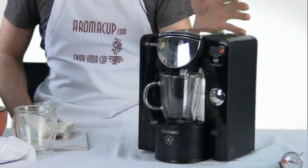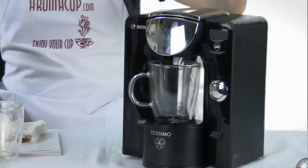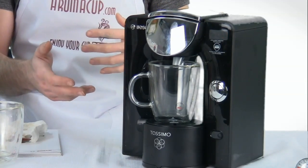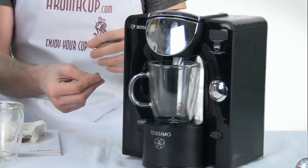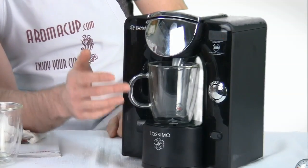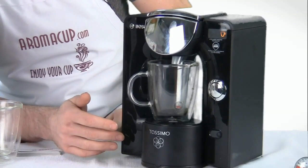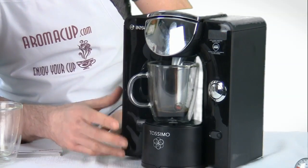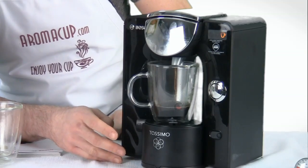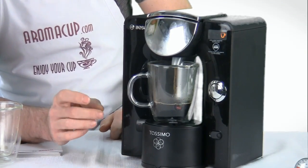Now, anytime you are brewing with the Tassimo machine, I always call them brew bots, you're going to hear the machine thinking a little bit. You press that button, you don't immediately hear pressure coming through the T-disc. The machine clicks a couple times, and that's because it's reading the barcode, and that gets it ready to actually brew your T-disc. Now, the good thing about this is that it really ensures that each cup of coffee or whatever beverage you might happen to be making is very consistent, because those barcodes tell the machine exactly how it's supposed to brew that beverage.